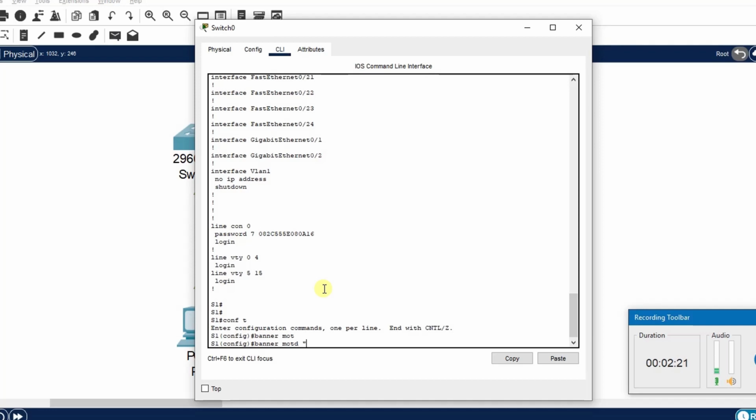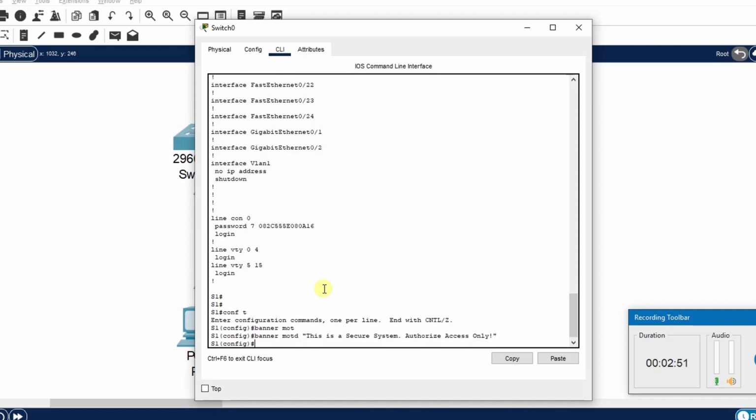It means that my message of the day banner will start from the opening double quote. Then I can write, this is a secured system, authorized access only. You can write any message. This is just an example.